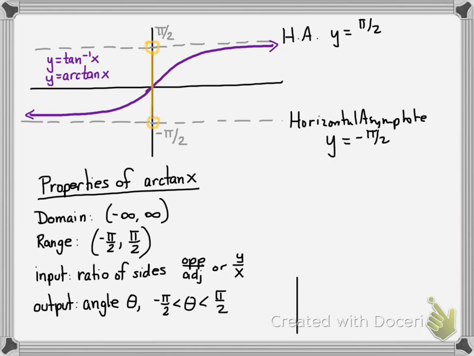So when we look for our output value, when we start evaluating these inverse trig functions, which we're going to do in class on Wednesday, our output values for arctangent will be angles between negative pi over 2 and positive pi over 2, meaning angles in the fourth quadrant and the first quadrant. Okay, so this was our introduction to the three inverse trig functions. In our next class, we're going to talk about evaluating inverse trig functions and how to deal with expressions that involve inverse trig functions. Okay, thanks for listening.